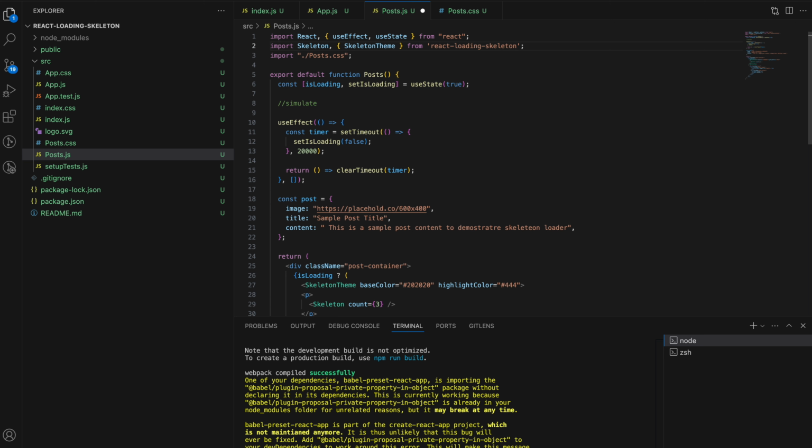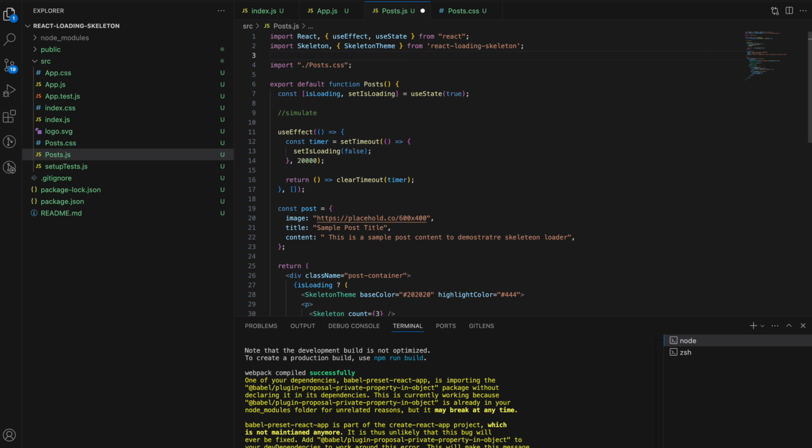Yes. Remember, it is very important to import one of the CSS files, which is react-loading-skeleton/dist/skeleton.css. Without this, the runtime animation CSS will not be loaded.